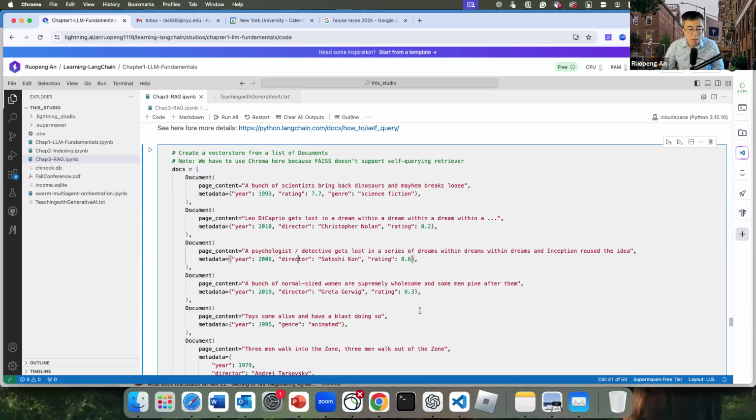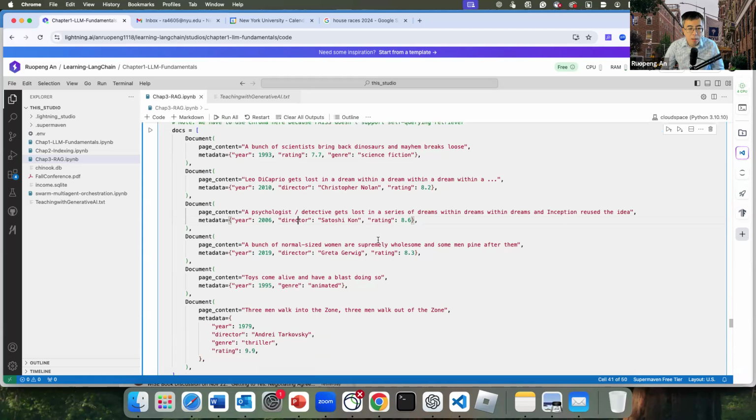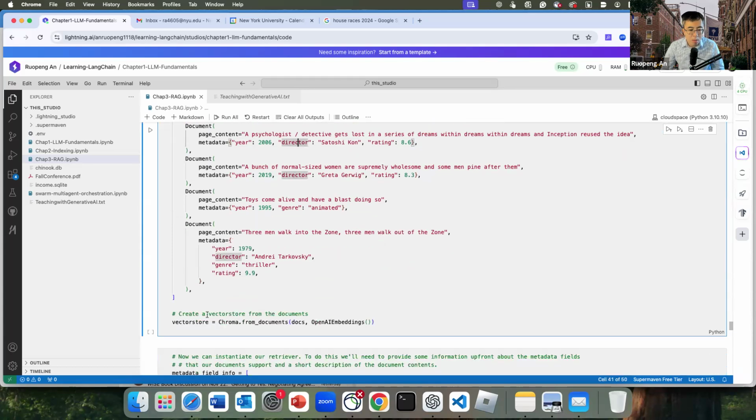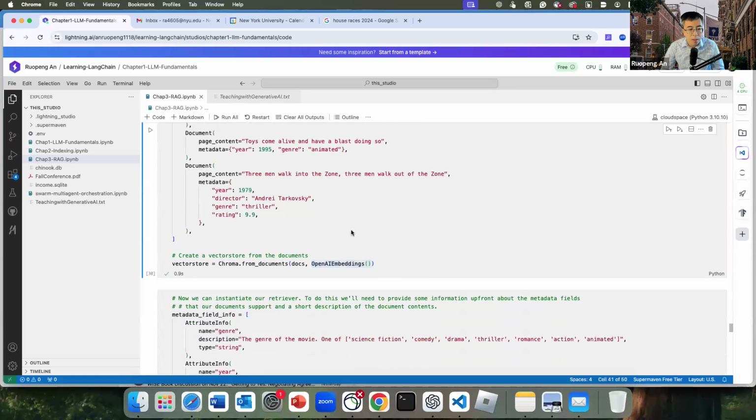So documents have different metadata, representing different year or director or rating or genre of a particular movie. Okay. And then we can, of course, create a vector store from the documents. We embed them, use OpenAI embeddings. So we create this vector store.